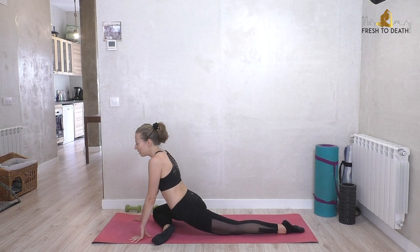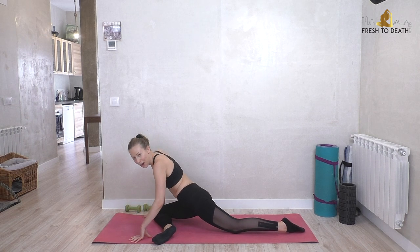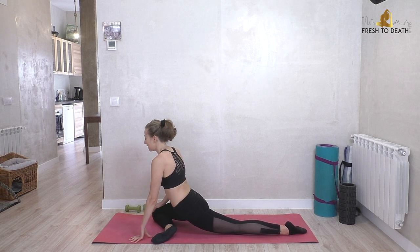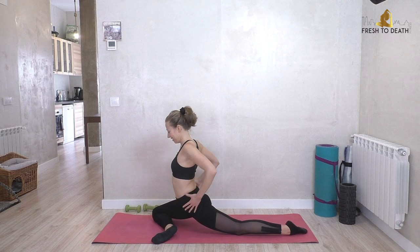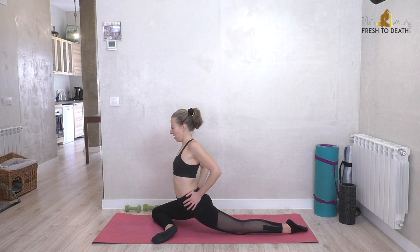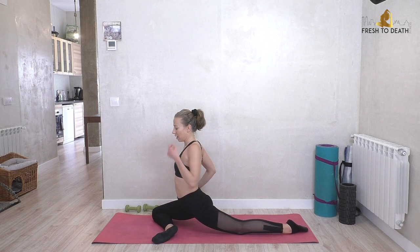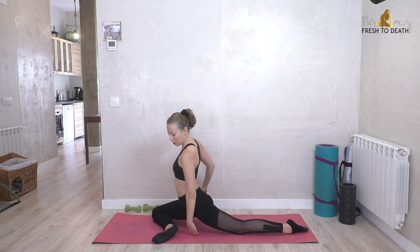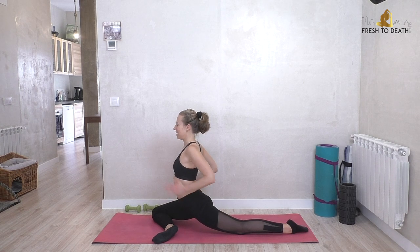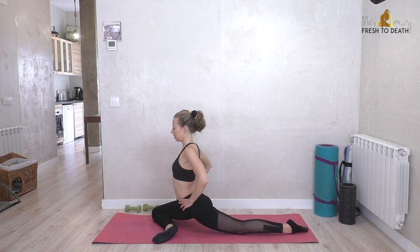We're not just going to come down, because often what happens is people will go off to one side and the hips are not square. We're going to square the hips first. So I want you to take the hands to the hips. You're going to square them yourself, yeah? So feel into it, bring them square. Probably now that you're lifted up, there probably is a little space there, right? That's fine. We're squaring it up, staying nice and long. Great if you can do this in front of a mirror.